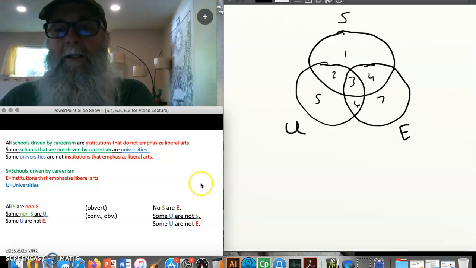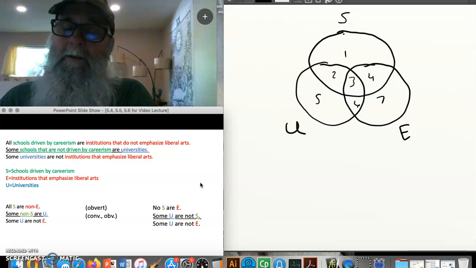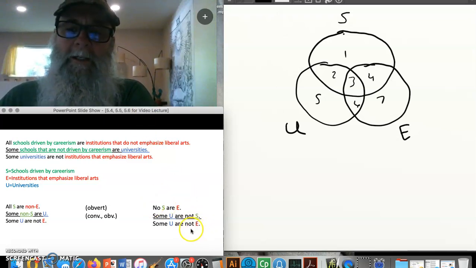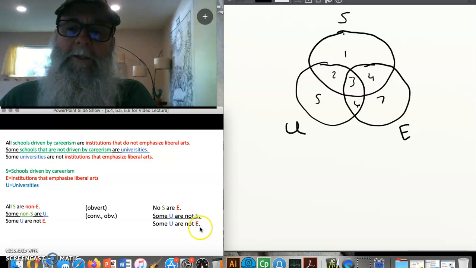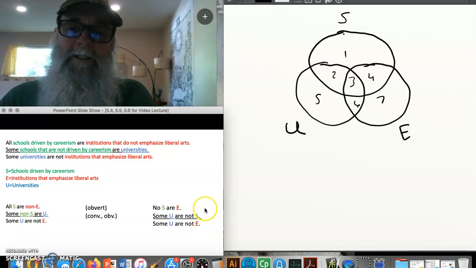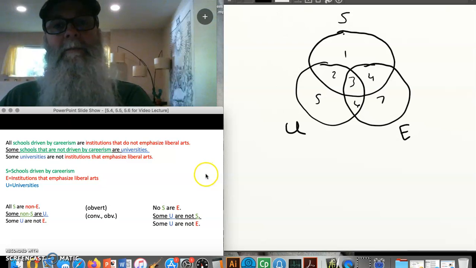The second rule says that if there's anything distributed in the conclusion, it's also got to be distributed in a premise. And I look down here at my conclusion, and it's an O statement. And I know that O statements distribute their predicates. So E is distributed, which means that it has to be distributed in a premise, and it is, because E claims distribute both their subject and their predicate. So I'm good so far on my first 2 rules.